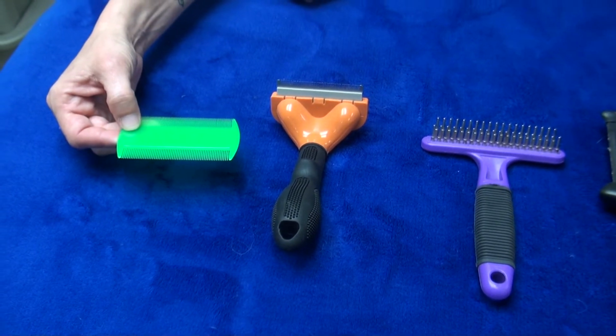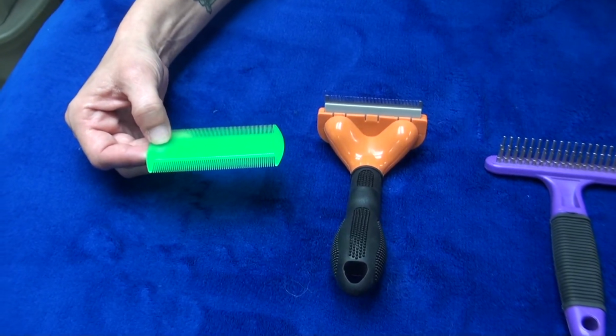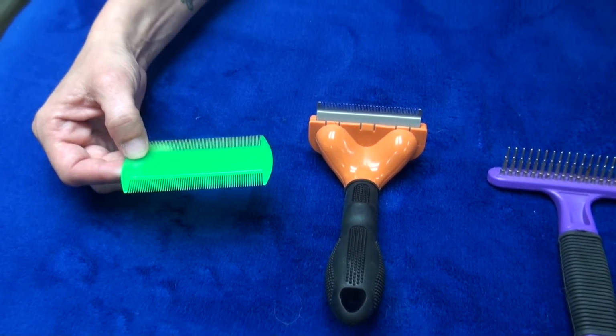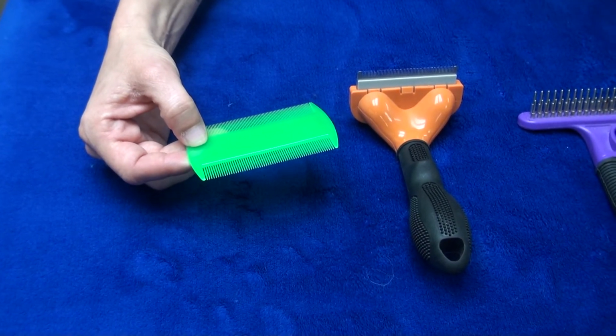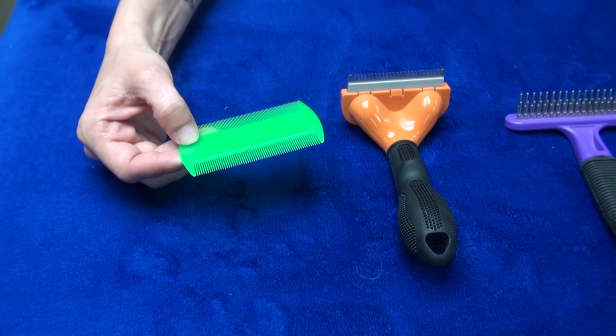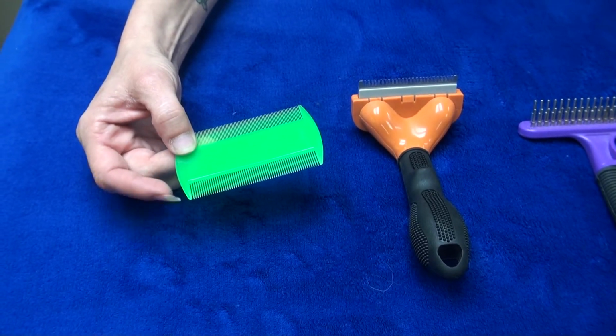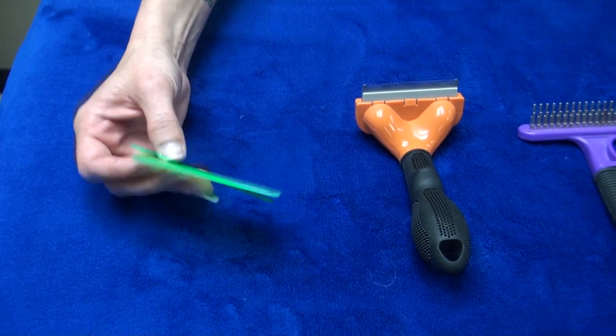And then you have a flea comb. These work great for getting little debris out of the corner of their eyes, and if your dogs go out and get little things caught up in their hair, and it needs something that'll get really close to that piece of dirt or whatever to take it out, these work wonderfully. And they're also flea combs. They'll take fleas off of your dogs too.